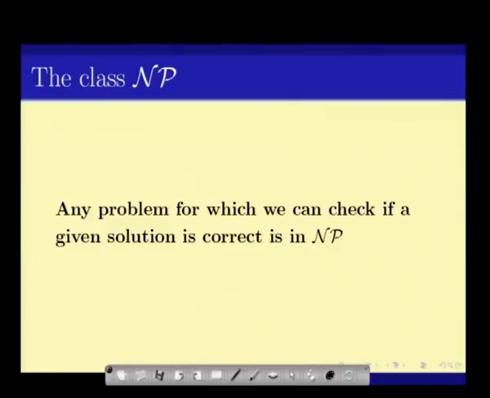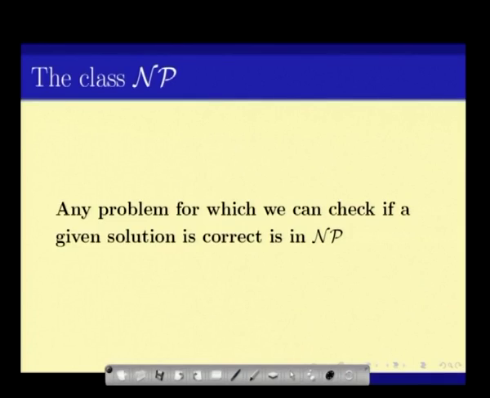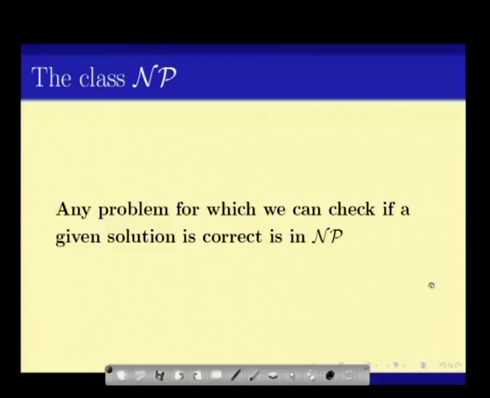So, NP is the class of problems for which we can check whether a given solution is correct. You can think of P to be the class of problems for which we can find a solution. So, it is something like the class of students who have to find a solution by themselves, and NP is the class of teachers, because they possibly cannot find the solution by themselves, but given a solution they can check whether the answer is correct. The problem is called NP, for non-deterministic polynomial time.